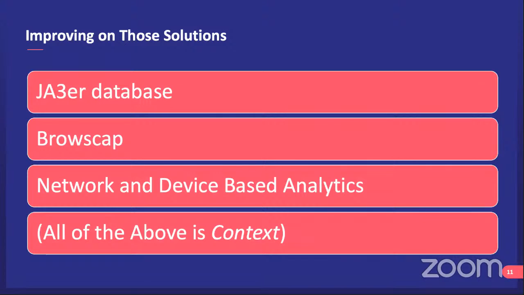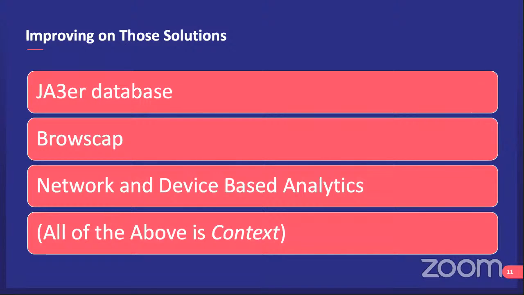I also went a step further from that and implemented BrowseCap to add an additional layer of context, because the JA3 database itself just gives you back the user agents, which are not very human readable, aside from maybe being able to glance at it and say, oh yeah, that kind of looks like a browser. Or if it just says curl something, then, oh yeah, that's curl. But aside from that, it's just simpler to see, oh, browser, or oh, bot, or oh, scripting, or whatever, right?